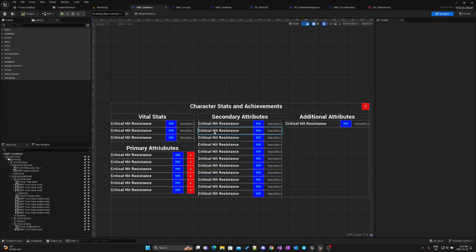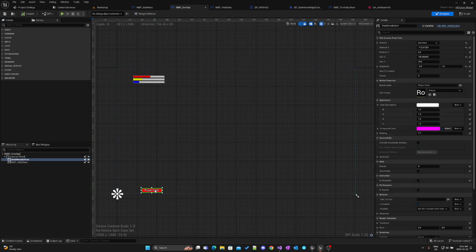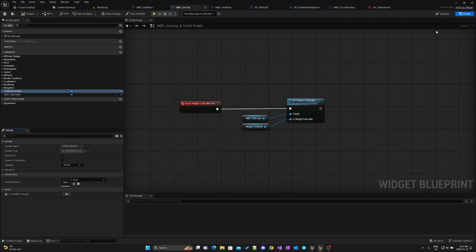So to get this starting to be updated, let's see what we need to do that. Maybe we start with just getting it up on the screen. So let's look at this button here, and just make sure I'm getting this in a proper way. Yeah, so it's set as a variable. That's good. So if we go into the graph for our overlay, what we want to do is do something about that button.